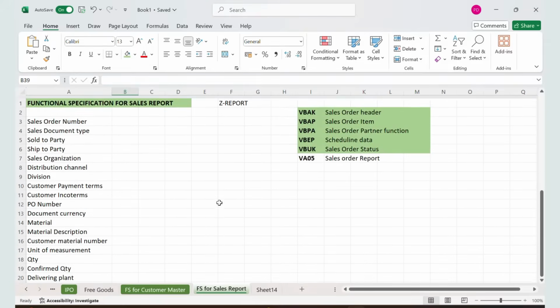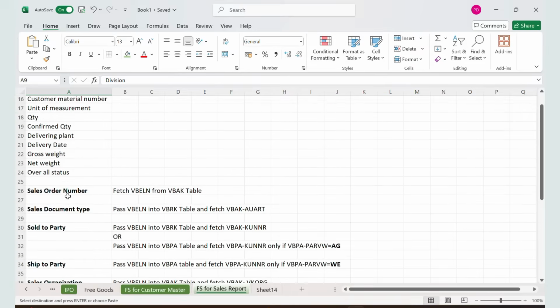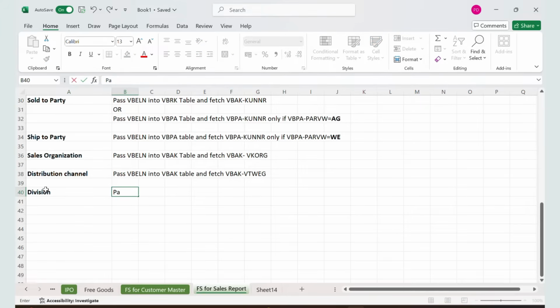Now, what is the next field we have? The next field is division. So I'll copy the division and paste it here. How can we write this? Pass VBELN into the VBAK table and fetch division.